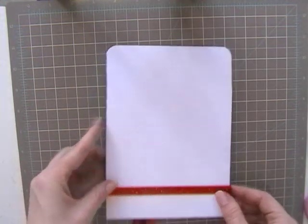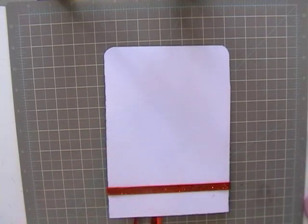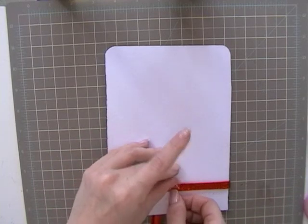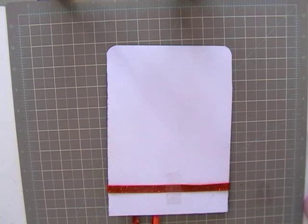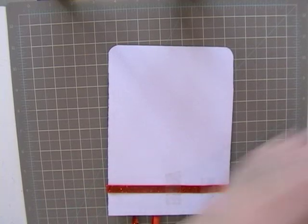So I'm going to stick a piece of tape in the centre here. Like so. And I think I'm going to do a couple of extra pieces at the edges as well, just to really be sure to hold that in place.